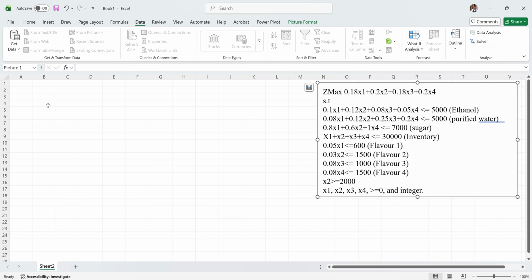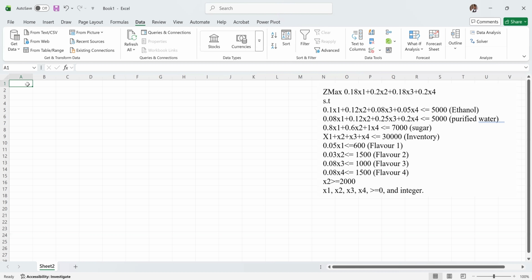So the first thing you're going to do is to write your X's, the names of the decision variables. So let's call them X's, DV. But normally you bring the name of the company. I don't know what the name of the company is, but IC Limited. So let's just write IC. Okay, you write IC, and then you write below that. No, on the right you write the decision variables, X1, X2.